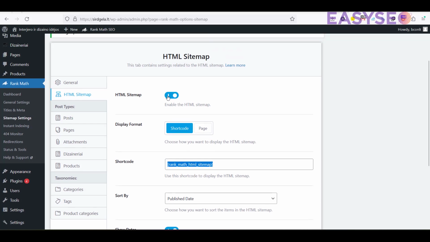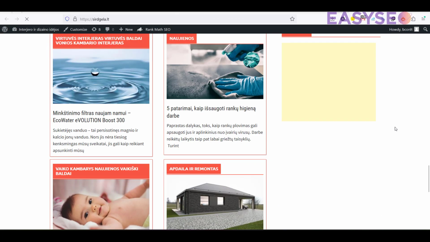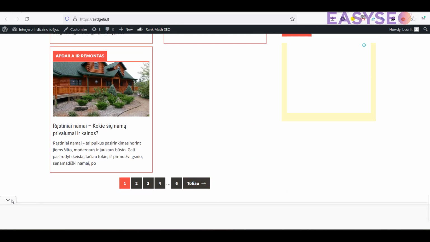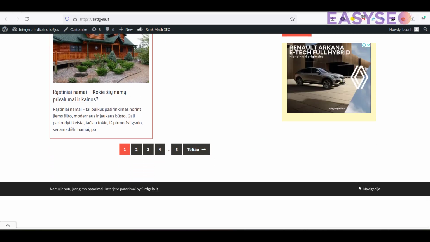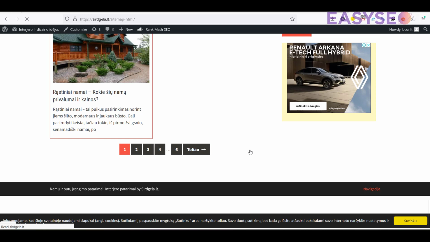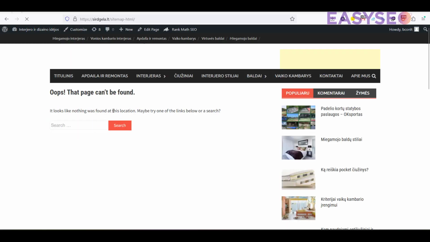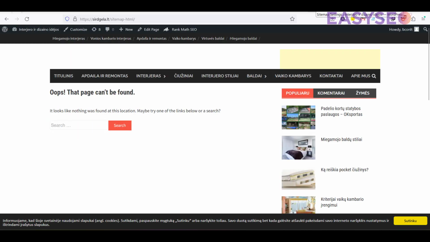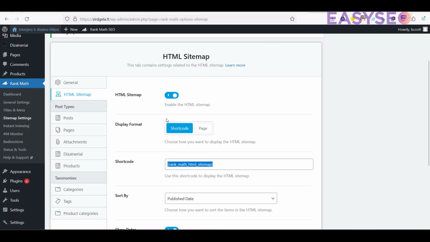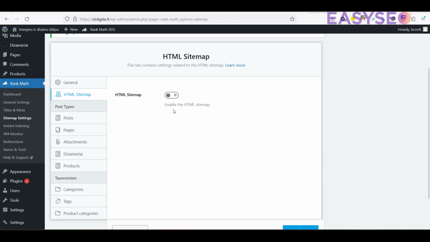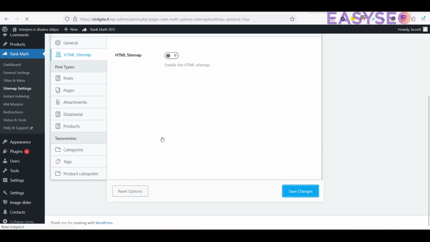But for this website, hold on, let me take a look. I usually put it in the footer. Oops, it's not working. So I should fix it, but I'm going to use a different plugin for generating the sitemap, and that's why I'm going to have this one off. Save changes.